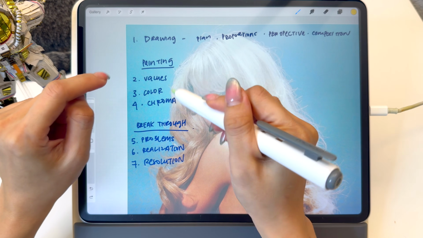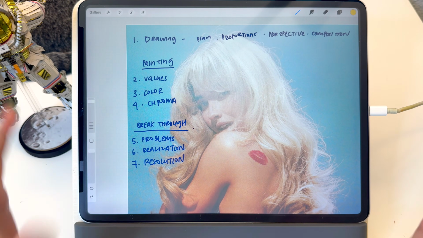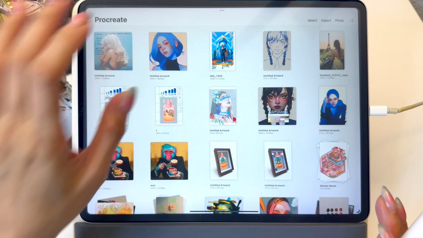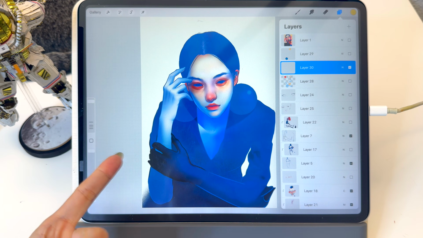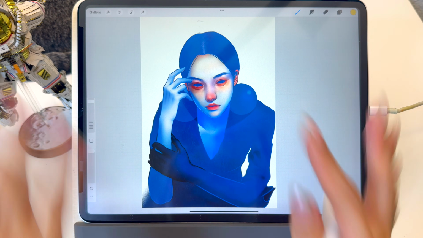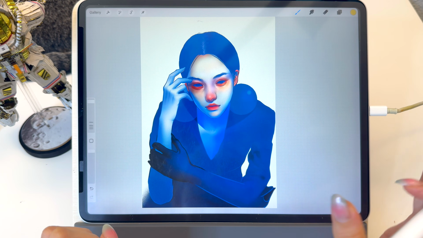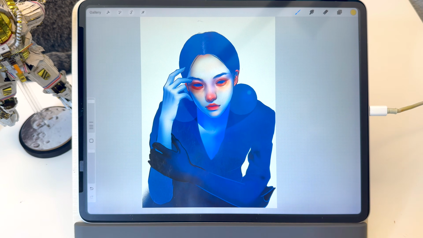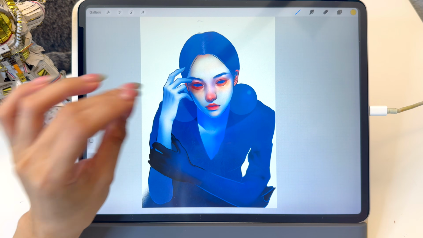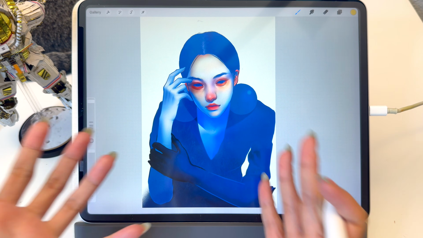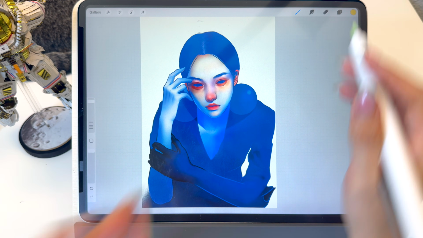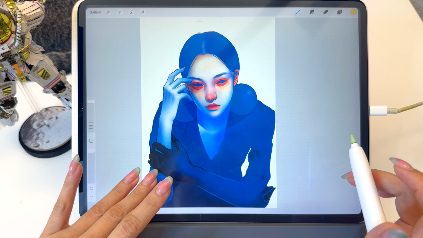Once you're done with your painting, you will actually arrive at a point where your painting requires some sort of breakthrough. So for me, in this painting, as an example, this is how the stage looks like. So it actually presents itself as a problem and you need to solve it. Either you need to add details or solve problems of proportions, of colors, of values, of the whole design in general. And if you manage to realize the problem and solve it, you will achieve some sort of a breakthrough, either just like an epiphany, or you achieve the painting result that you want.